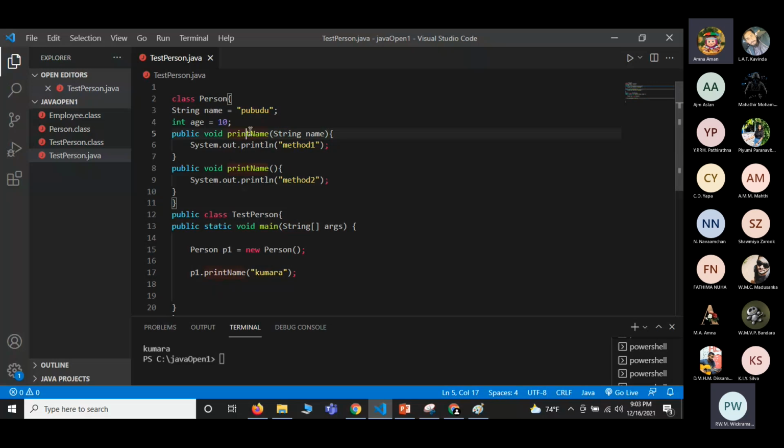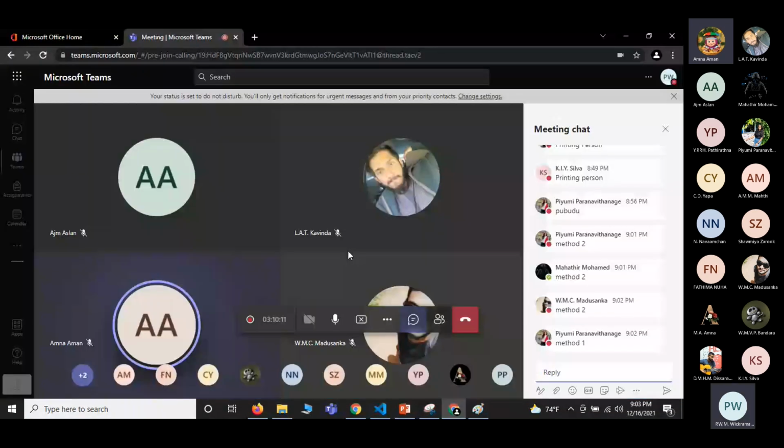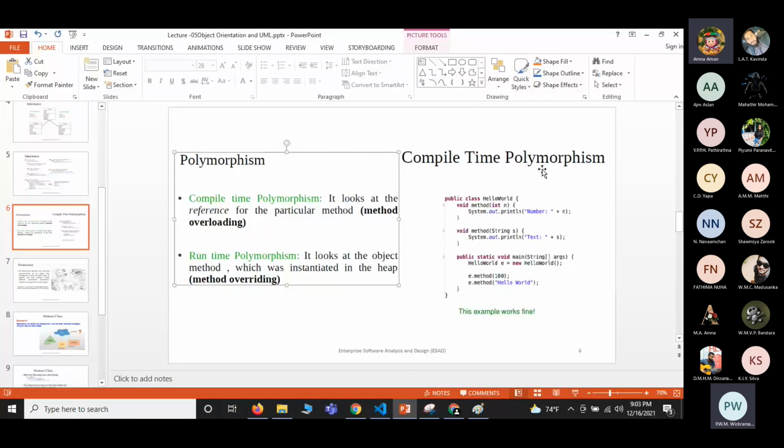It's the same method name, but we mention the argument. Based on the argument we call, it will detect it and print it. I hope it's clear. That is method overloading and method overriding, which is called polymorphism.